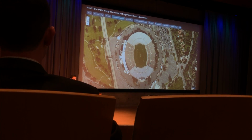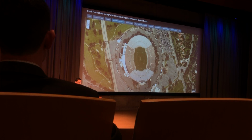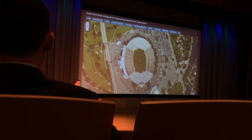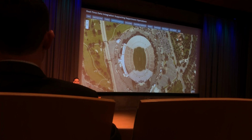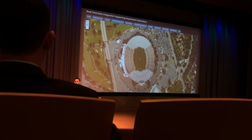We also were able to utilize information from the Tournament of Roses. So this is the Rose Bowl itself, and we were able to take their PDFs and their permits. So every year they have to have about 80 pages of AutoCAD permit drawings that they have to submit to the city. With that, they're still using T-square and paper to do these AutoCAD. So it was difficult for us to geoprocess this in, and with the help of Philip's team at GIS, and with the help of ESRI, we were able to get this done.